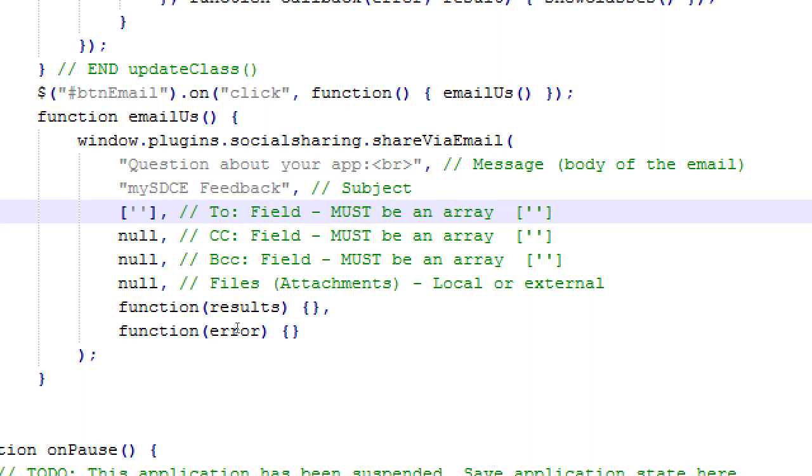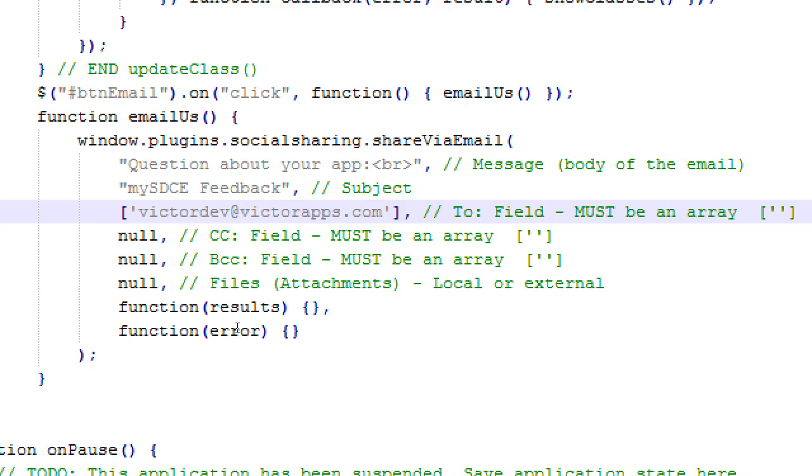And right here, let's say I have my developer's account, victordev@victorapps.com. To fully test this, why not put your real email? Because when we actually test it, you will get an email. This is a fake email address here, so I'm not really going to see the result. I'm going to change it to a real email in just a moment. But that's the syntax then for sending this to someone.